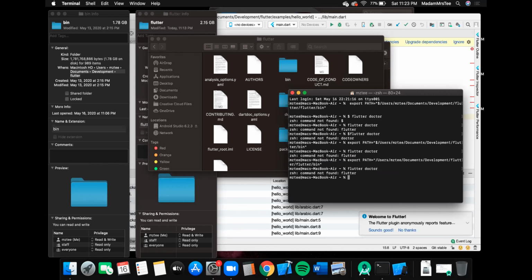Okay. I don't know why it keeps adding Flutter twice. I think it's because you tap the arrow up, so it takes the old command. You should also add the dollar path colon instead of the slash users.